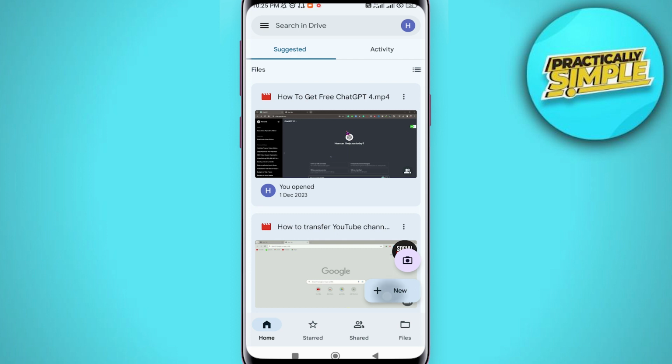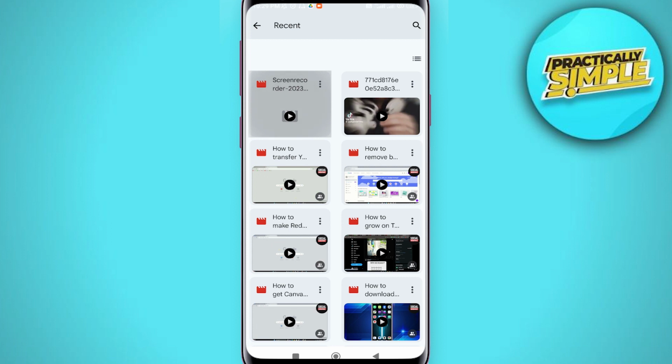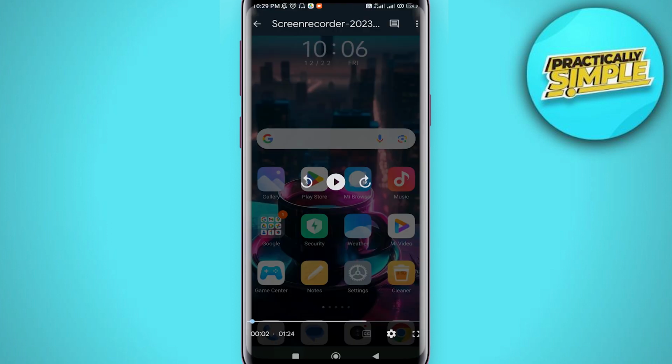So tap on this plus icon and tap on this upload. And now I have uploaded a certain video on my Google Drive account, and once I click on it, it shows some time that video is still processing. Right here at the bottom part, it gives an info that's still processing. Now what you can actually do is just wait for Google Drive to process that video.